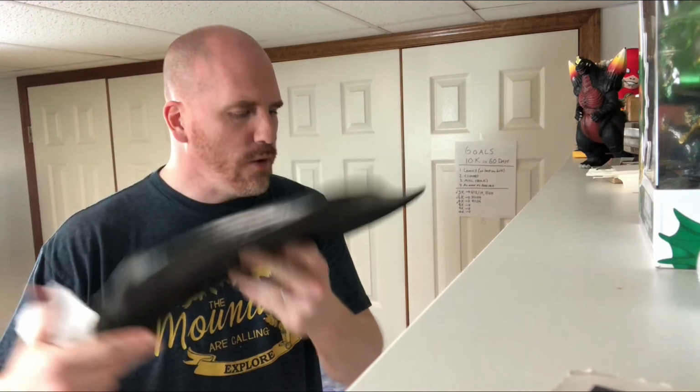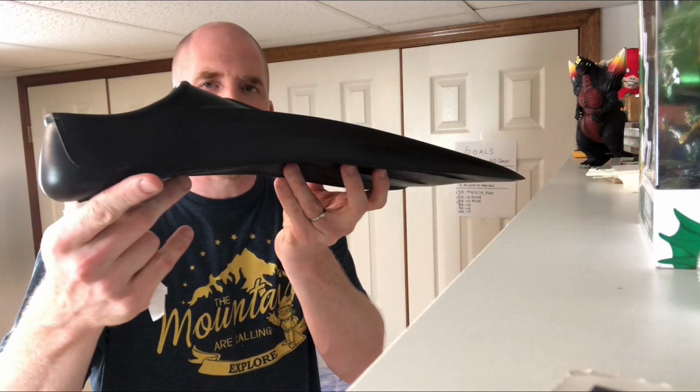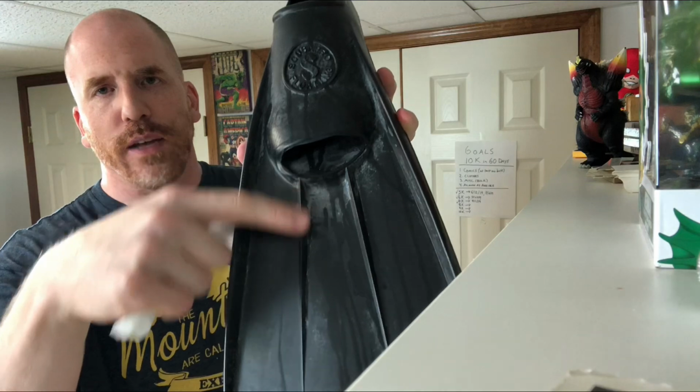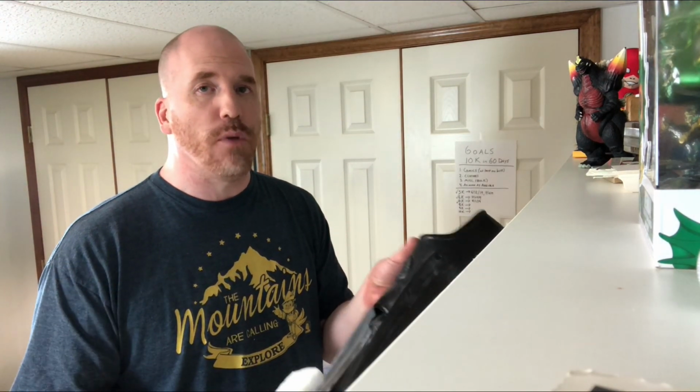Okay, I did another one of the flippers here. This one's been dry for about 10 minutes or so, so this one really looks pretty good. I'm just going to do that right here to the front of it. So you can see we've got some right here, so I'm going to do another little area there so you can see that. And then I'll just do the rest afterwards. It goes pretty quick, but it's something important to know about if you're going to buy rubber products.